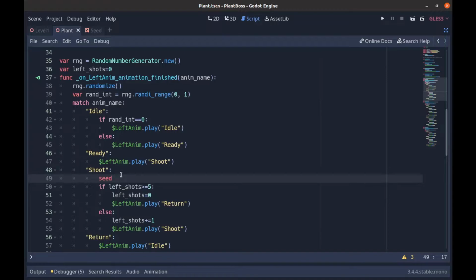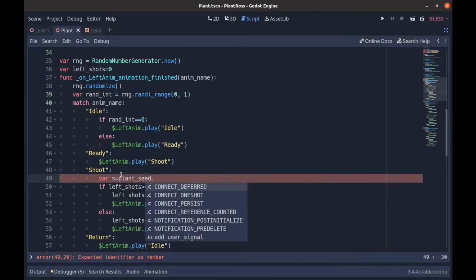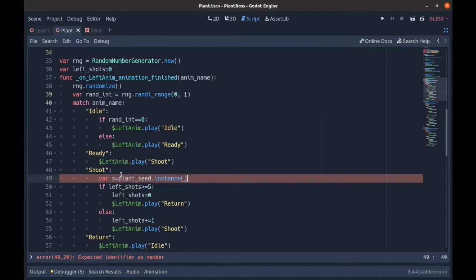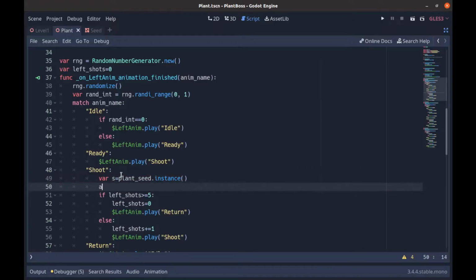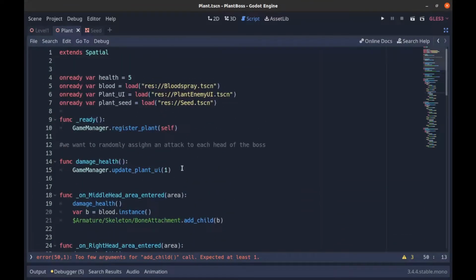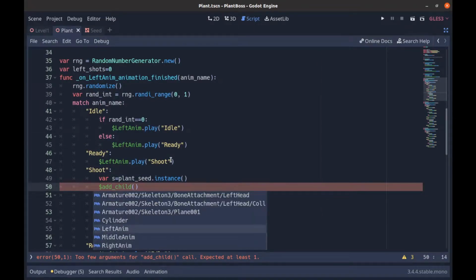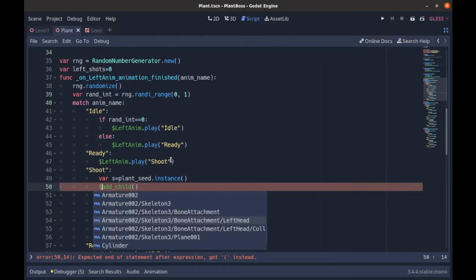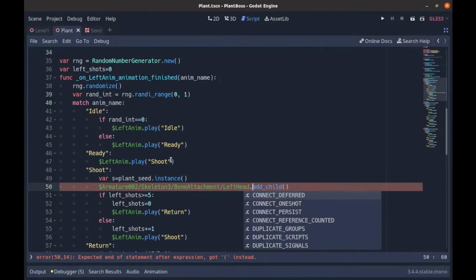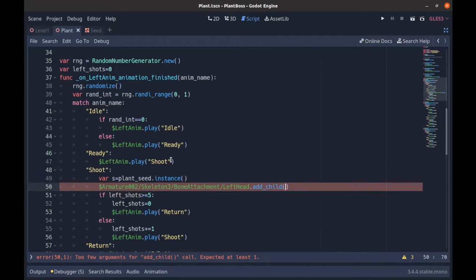So when we shoot, we're going to say seed, var s, s equals plant seed.instance, and then we're going to do add child, but we're going to want to get at our bone attachment left head.add_child, and that's going to be s.